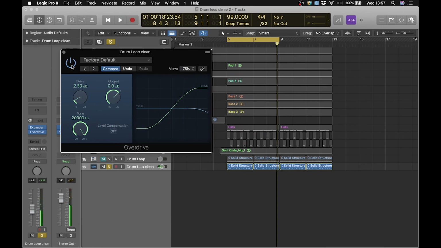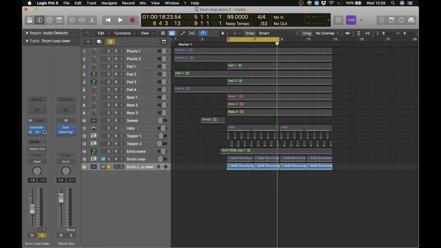You should hopefully hear that it's just crunched it up a little bit, sounds a little bit more gritty. And if you've got overdrive, you can actually use it on different instruments, especially if I'm doing any rock or punky kind of tracks. It's just great on loads of things. Stick it on the drums, you can put a little bit on vocals, you can stick it on guitars. It's great. So number three, so expander number one, overdrive number two.